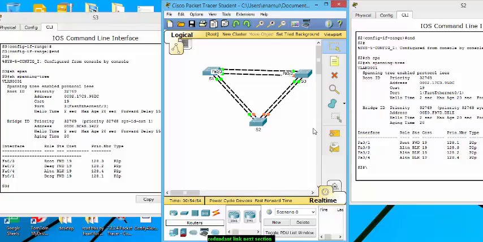And let's go to Switch 2. On Switch 2, Fast Ethernet 0/1 has been chosen to become the root port. Fast Ethernet 0/2 could have been the root port too, because both ports are close to the root bridge, and they both have the same default priority value of 128. However, Fast Ethernet 0/1 is a lower port number than Fast Ethernet 0/2. This is why Fast Ethernet 0/1 has been chosen to become the root port.